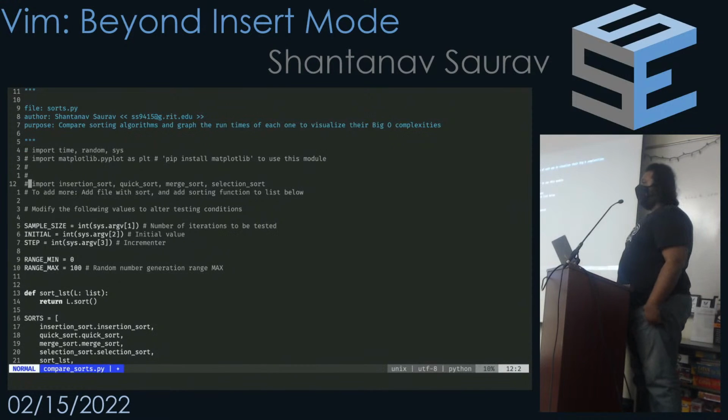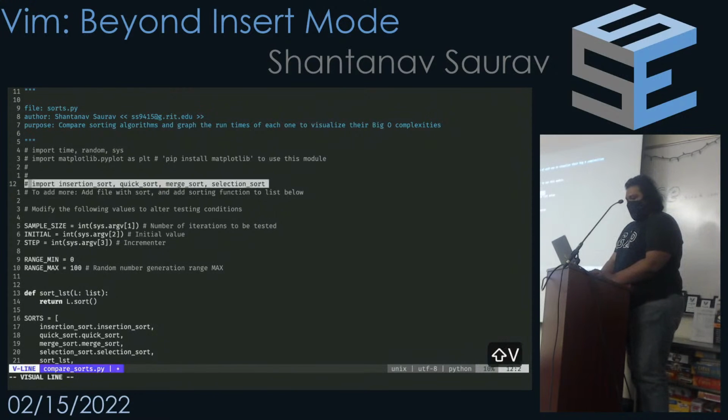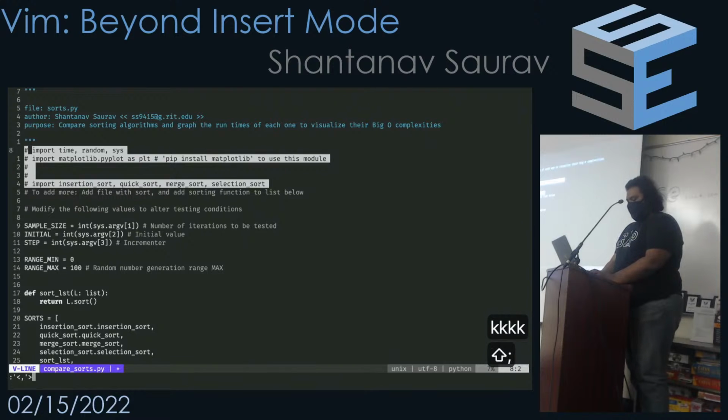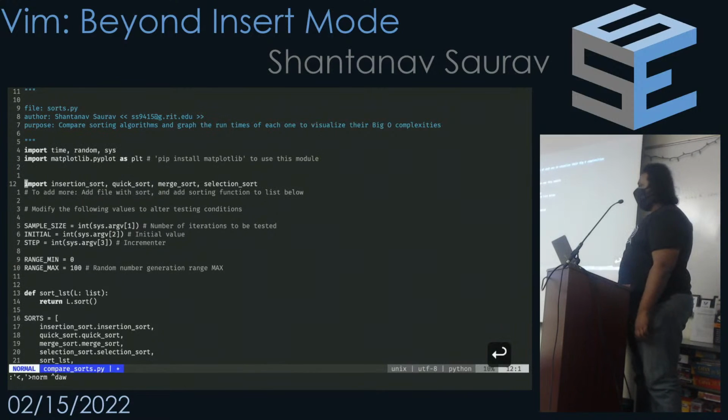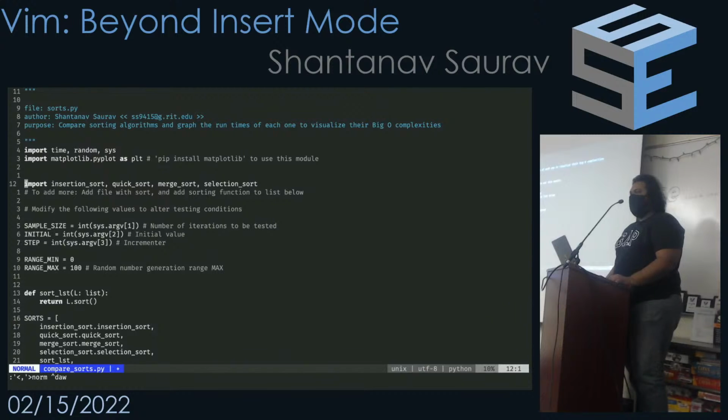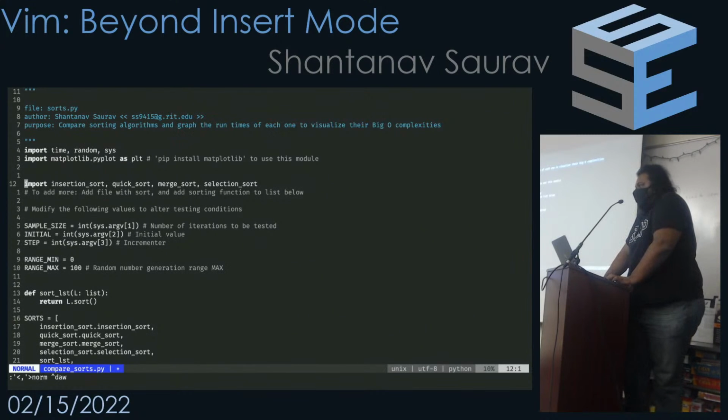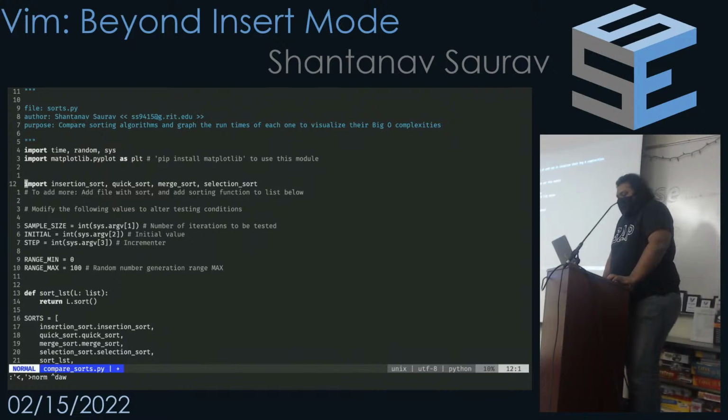So it's super helpful for a repeatable task if I want to comment out entire blocks of code. And if I want to get rid of that, I can also select it again, and then colon norm, and then I believe, let's use the caret to put me at the beginning of the line, and the daw to delete the word as well as the space around the hashtag, and that will get rid of it. That's not the best use case for it. There are plugins that will do commenting and uncommenting for you the same way that most IDEs do with control slash to do it really easily. But I've definitely found myself using that command a lot.